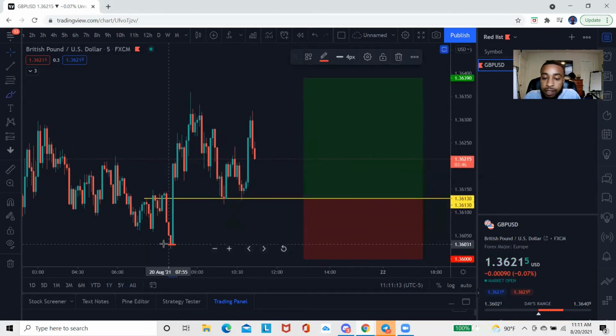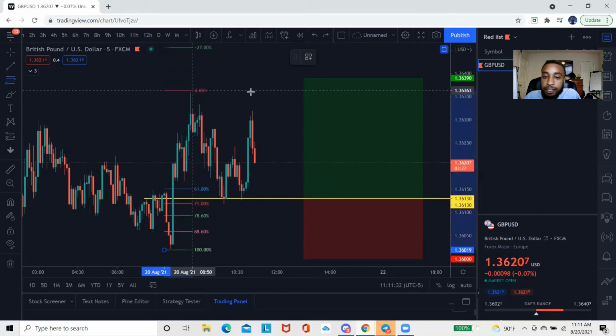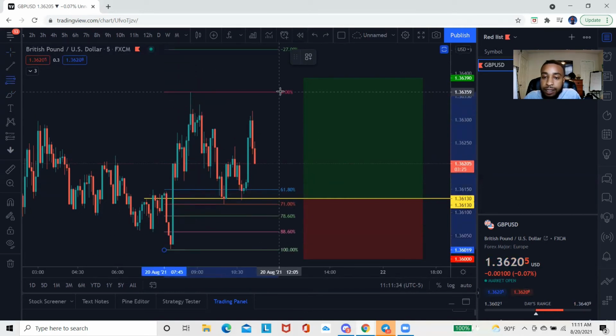So remember, this is where the market created a low before it impulsed up. It created the ceiling before it started giving the retracement. So now what we want to be able to do is identify, let me take my fib from the low and bring it up to the highest point before it created the ceiling, like so.